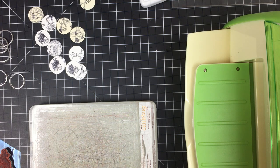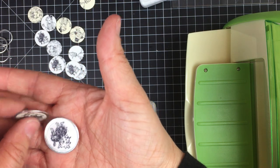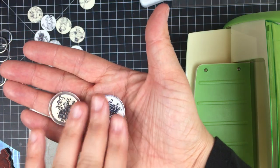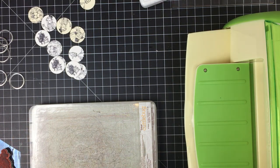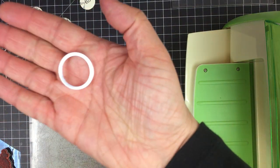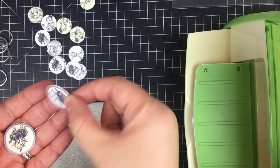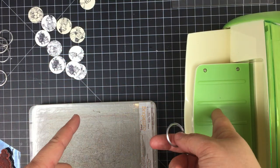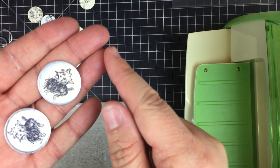While I was looking at the images I got this idea to make some tags — little tags to hang in my album. The way I created these tags: I stamped all the images, used a circle punch — a really small one — and I had some of these metal rings by Tim Holtz. Once I stamped the images I backed them to each other back to back so the image is double-sided, popped them into the rings, and ran the rings through my die-cutting machine to press them closed. I ended up with these really cute little hang tags.